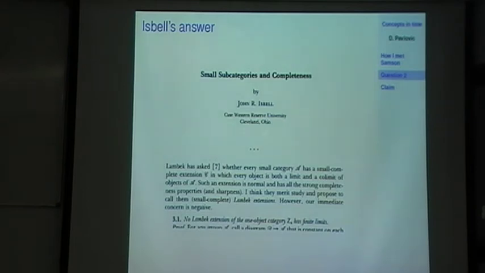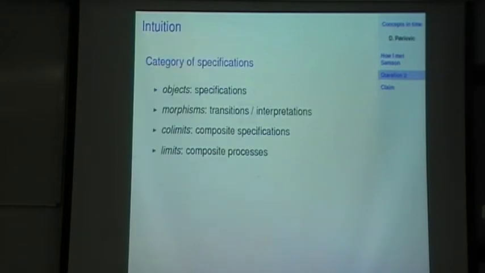And a couple of years later, John Isbell wrote a paper, and he says Lambek asked whether there's a category which satisfies all this, and it merits a study, and I propose to call it Lambek extensions, and Z4 doesn't have a Lambek extension. And then he provides a maximally obscure proof: he just takes Z4 times Z4 and counts how many morphisms there are, and there are not enough morphisms for it to be complete. And so what does this mean?